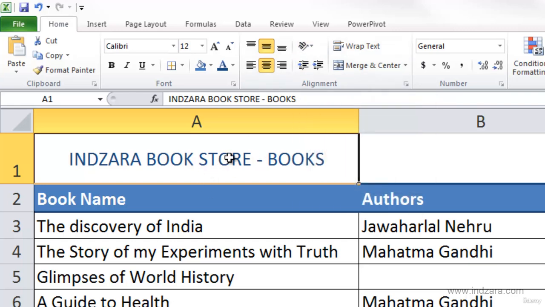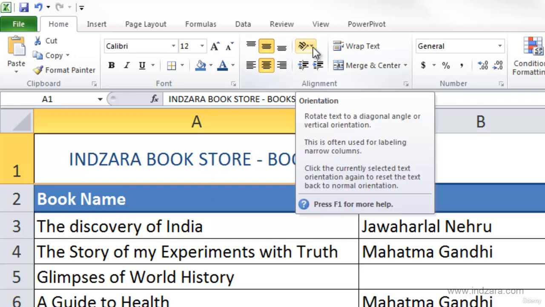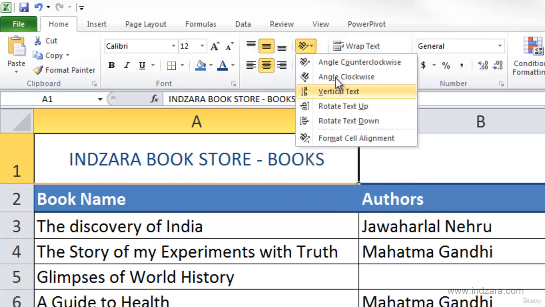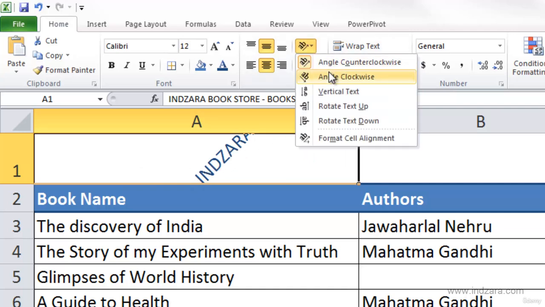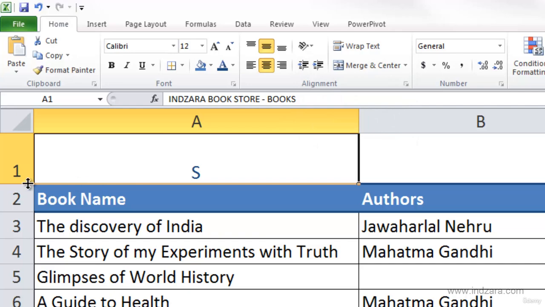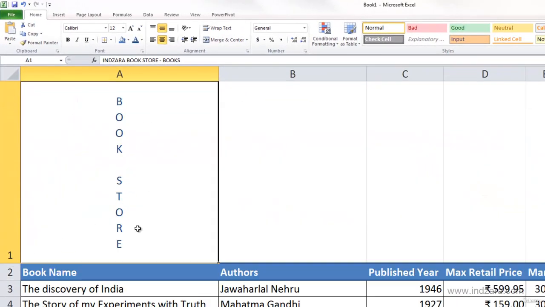And you can also change the orientation of your cell by using this orientation option here to see if you would like to show your information oriented in a different direction. This is sometimes used, but I don't use it that often. It is just available if you have the need. These things might be sometimes useful where you want to display the data in a vertical context. For example, if I drag it, you will see that I can see the text information displayed vertically, and I can also change it to rotate this way.